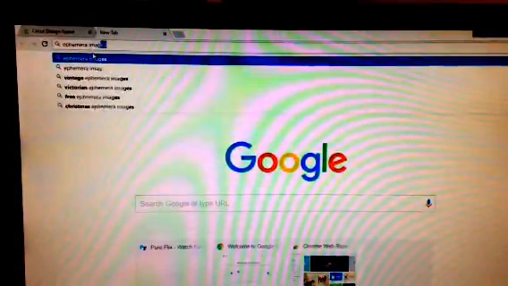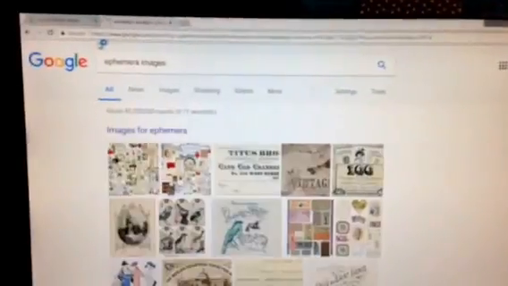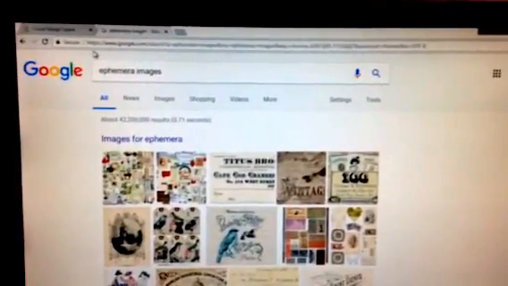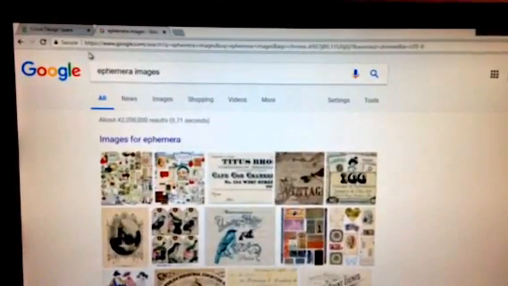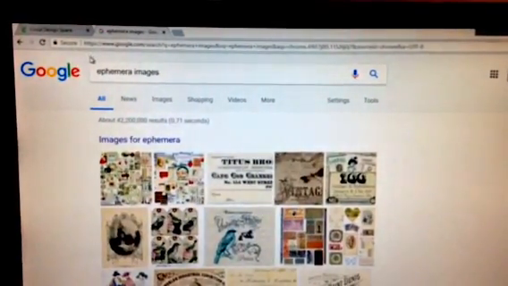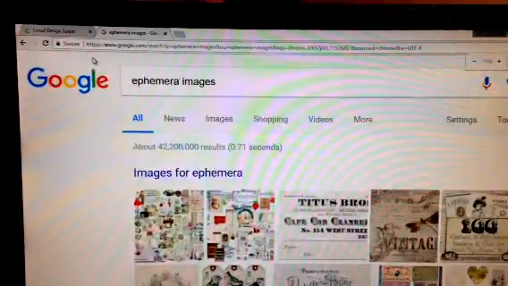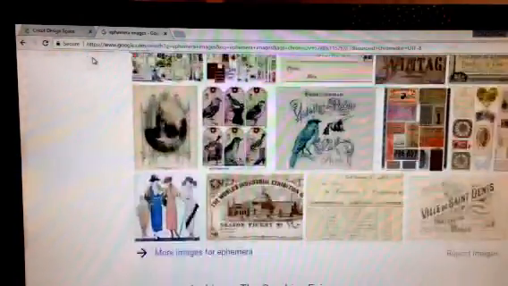I had been searching some images for a project that I'm working on, so immediately you'll see several images come up. Some of these you have to purchase, and some are available for free, depending on the copyright on the images.